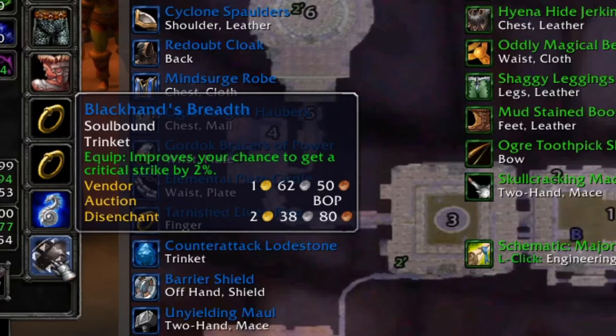For Alliance, this comes from the quest to kill Drakkisath, I think. And it starts from Warmaster Thalak in Lower Blackrock Spire. He drops something that starts it. For the Horde, it's the one to kill Rend. Starts with Warlord's Command. And you're going to be running those dungeons. Just get the quest done and get Black Hand's Breath.